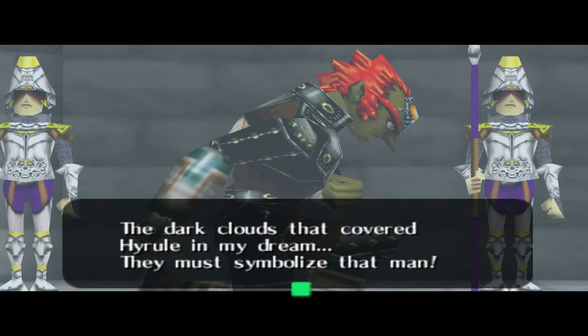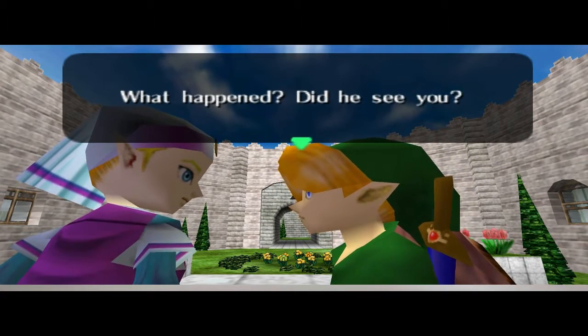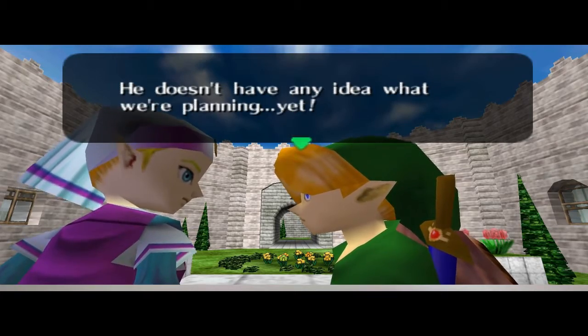The dark clouds that covered Hyrule in my dream. They must symbolize that man. Huh? Oh, he's got a crazy smile and was like, What happened? Did he see you? Don't worry. He doesn't have any idea what we're planning yet.